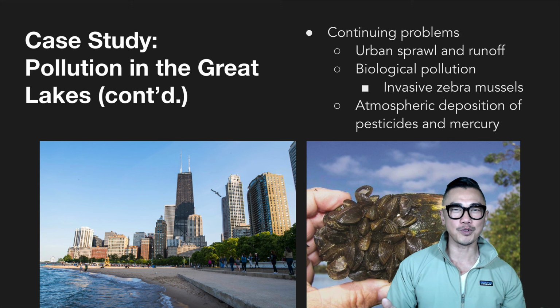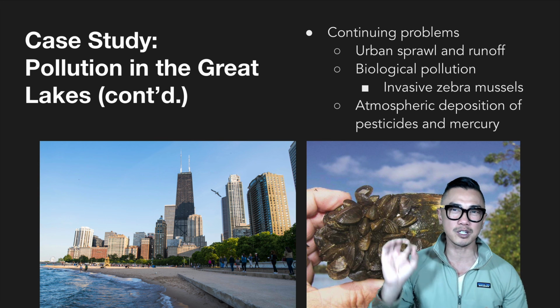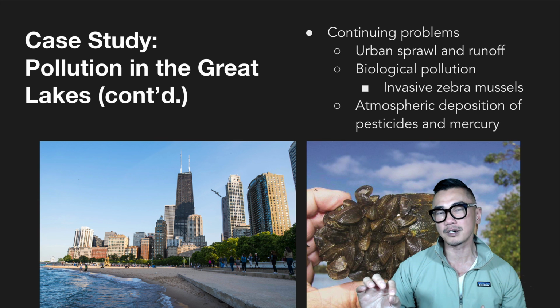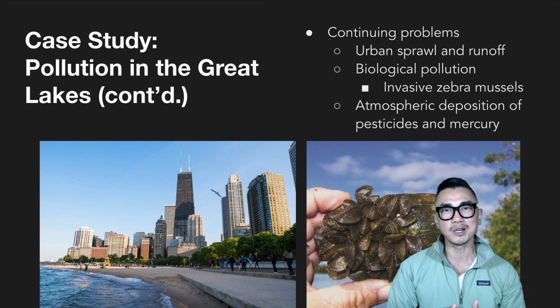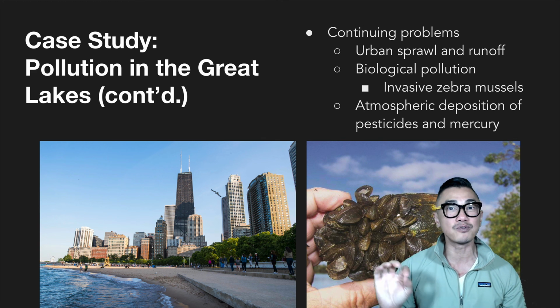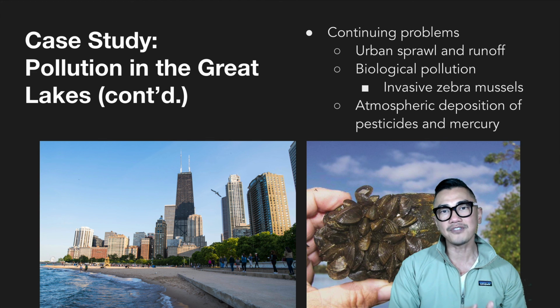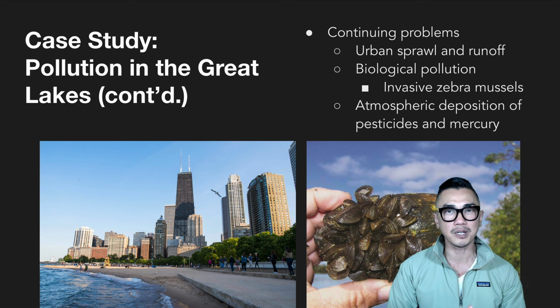Despite the success of the program, there are continuing problems. Urban sprawl and runoff continue to contribute pollutants to the water. Biological pollution in the form of invasive species like zebra mussels continues to cause problems for people and native organisms. And finally, atmospheric deposition of pesticides and mercury continues to plague the area.